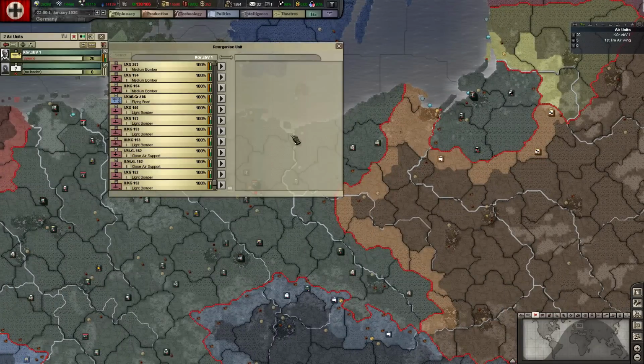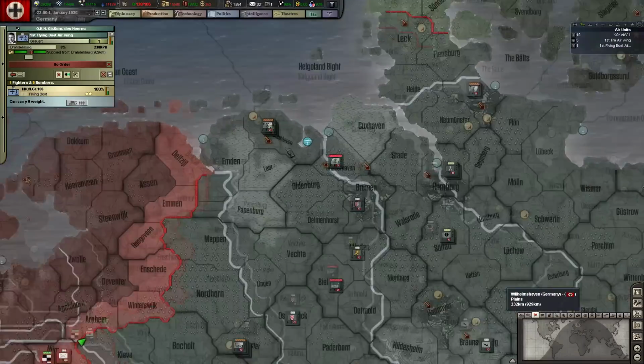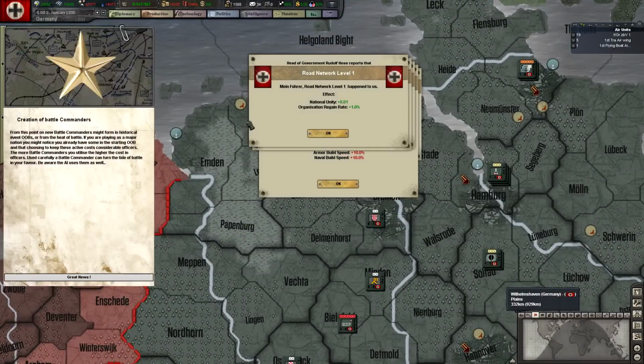Let's create a new unit. Let's see, flying boat. Anything else? Nope, just the one flying boat. So let's start by rebasing him somewhere useful.